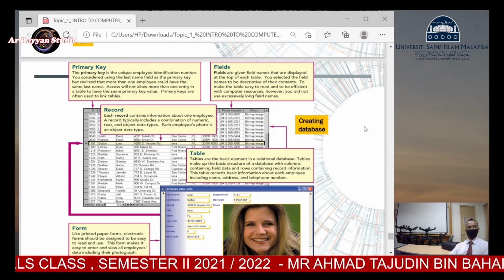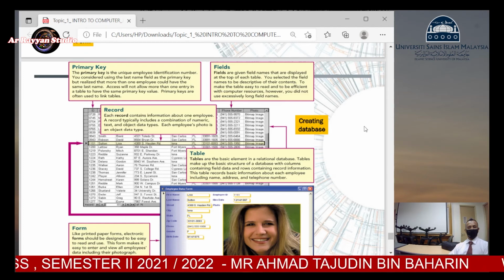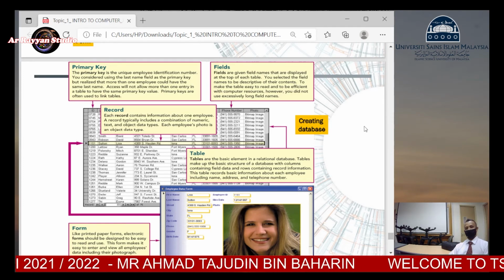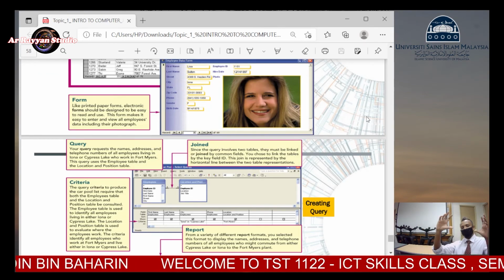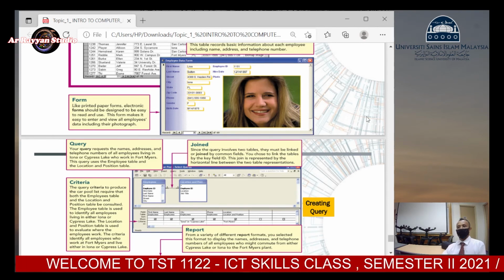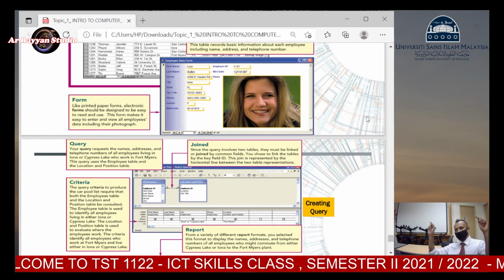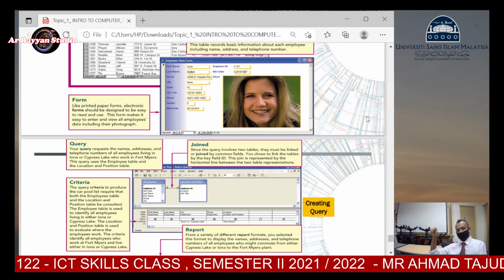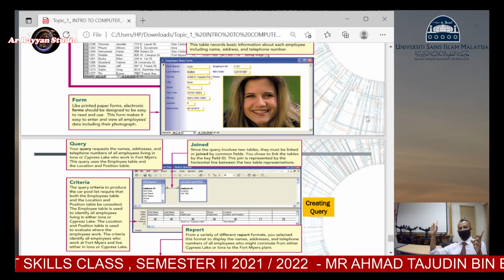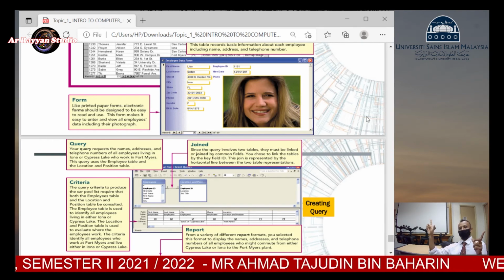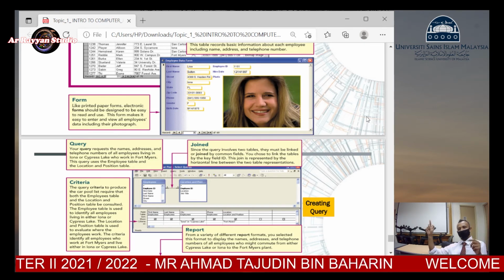When you enter your matric number, you can retrieve your information stored in the database. In a database there are many tables, and each table has a relationship with the others. The relationship may be one-to-one or one-to-many.